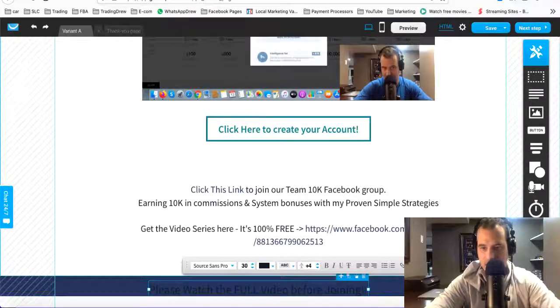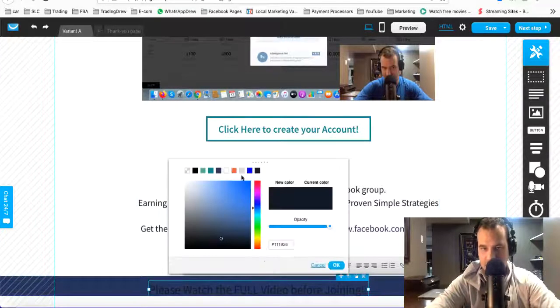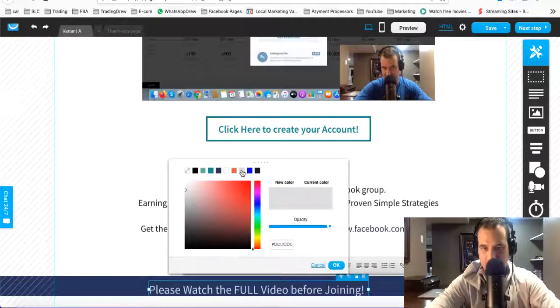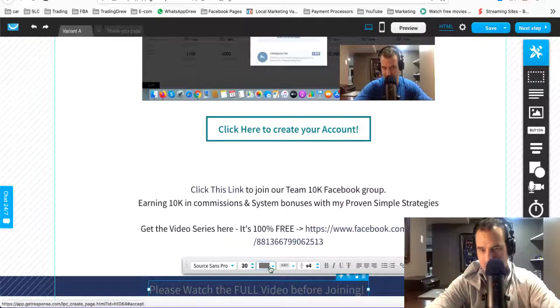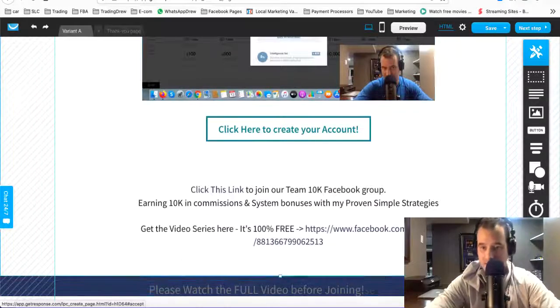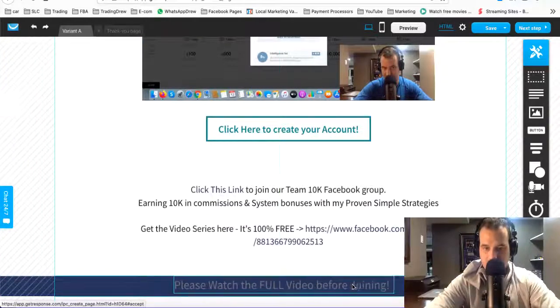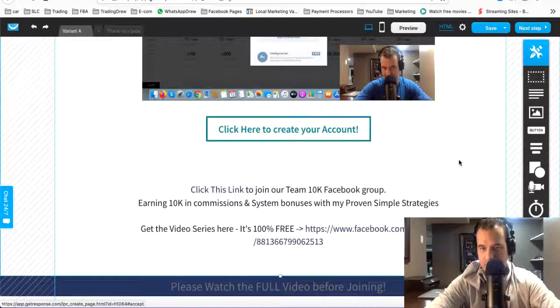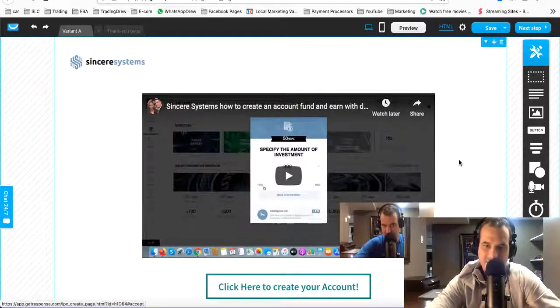Pull this out for joining. There it is there. And then I also changed the color. I made this like a gray color kind of thing, so that's a little bit too light. So this is how you can make your own color. You see this little thing here? You can pull it around the page, and you can pull it down. So, you know, maybe right there is good for that color. So I can click that, and it'll also save the color in your colors. Like if I go like this, now that color's right there. Okay, so you can use that color on your page somewhere else, the exact color. Okay, and then I'm going to center this, put it right there, and there you go. That's basically it. You're almost done.